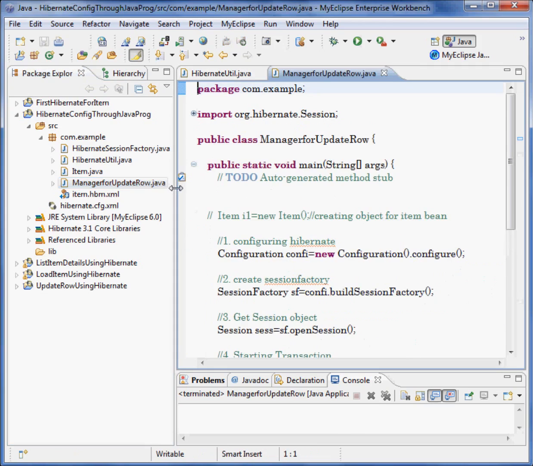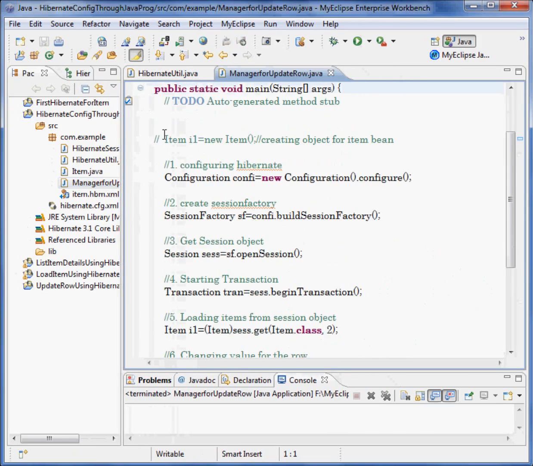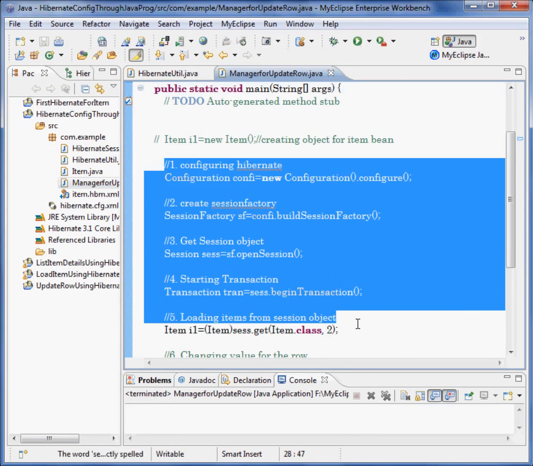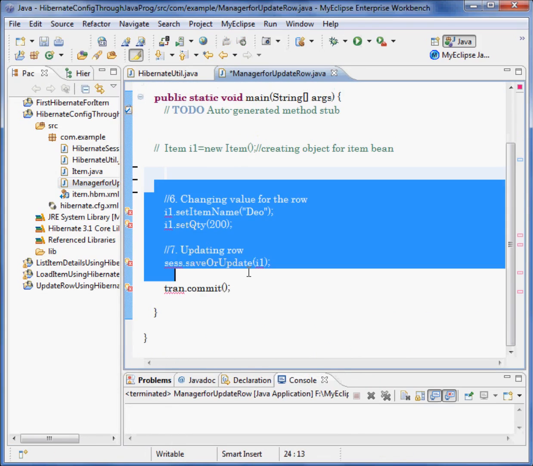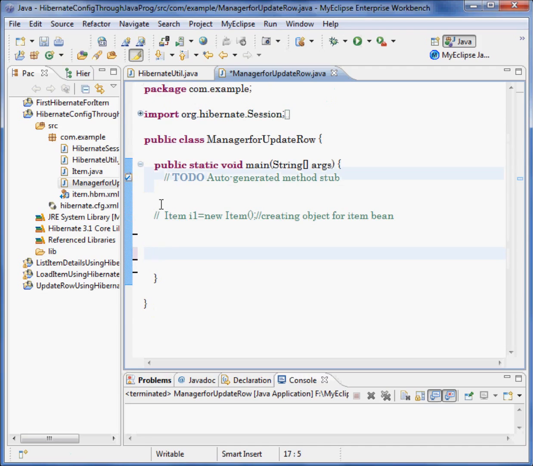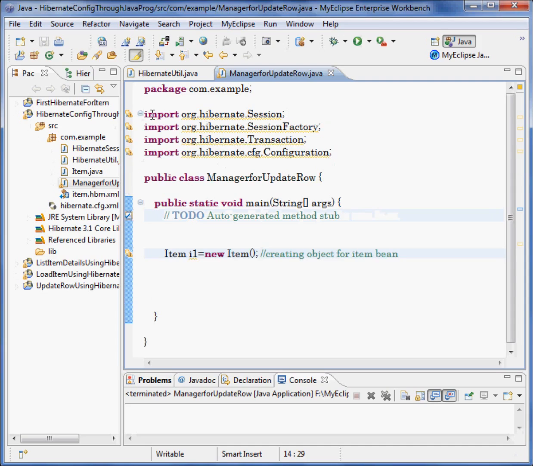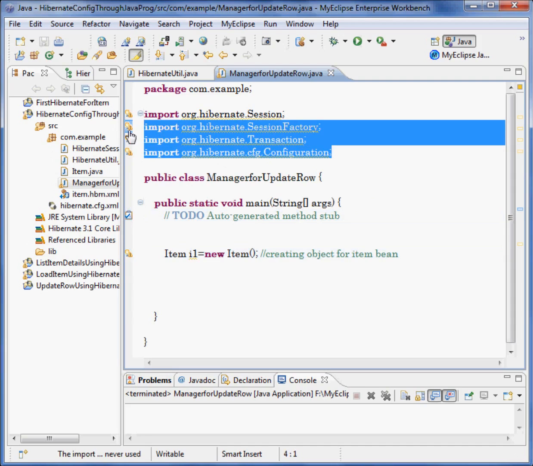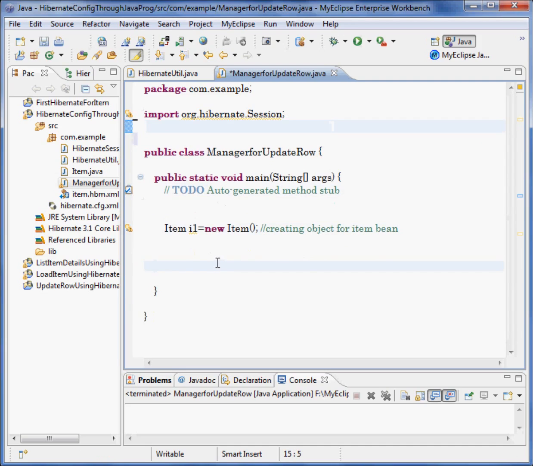So we'll go to here. Now at this place, do we need to do all these things? Not required, right? This is not required. Just create the object here, first step. Now we don't need all these things, session factory and everything, because all these things we have done in the util package. So what we'll do here, we'll just retrieve the session only in our client file which we have.